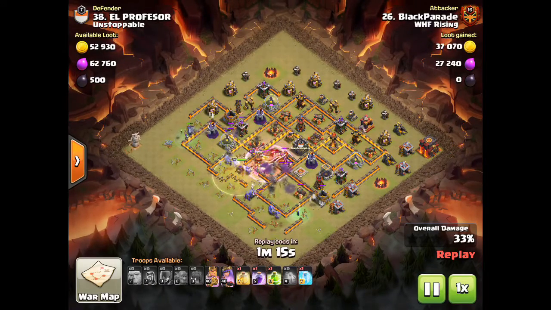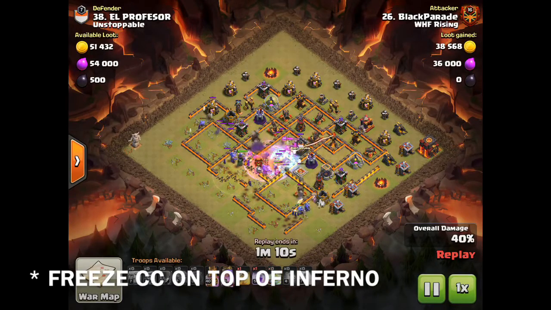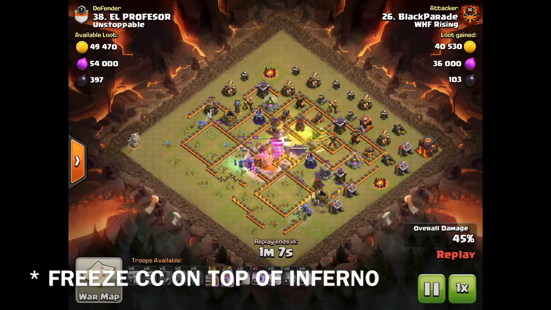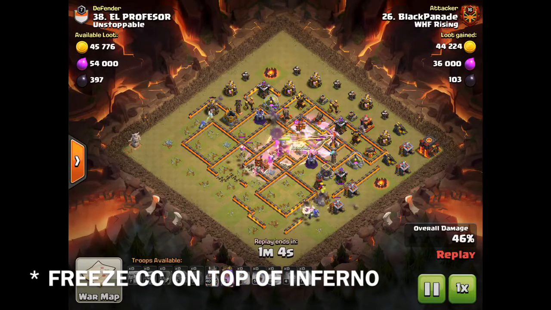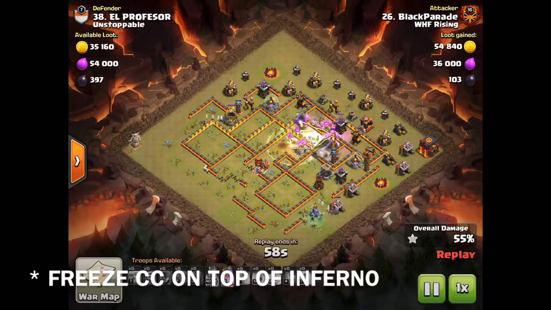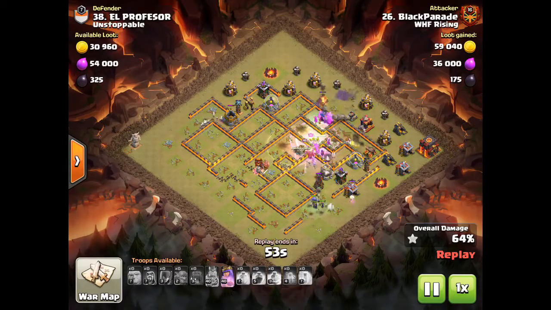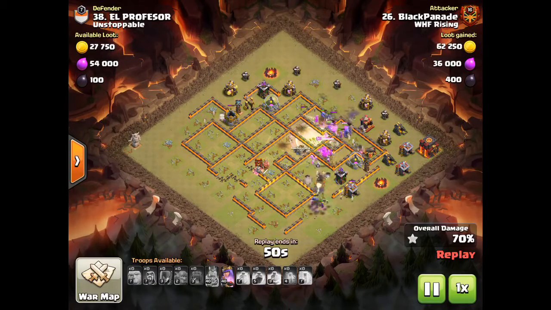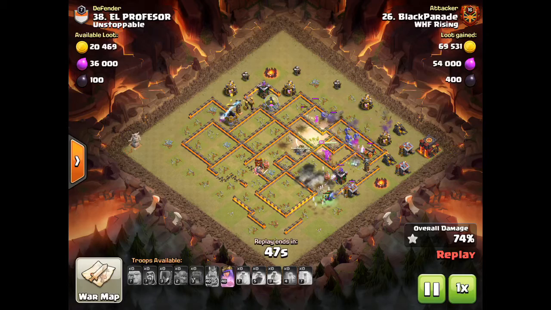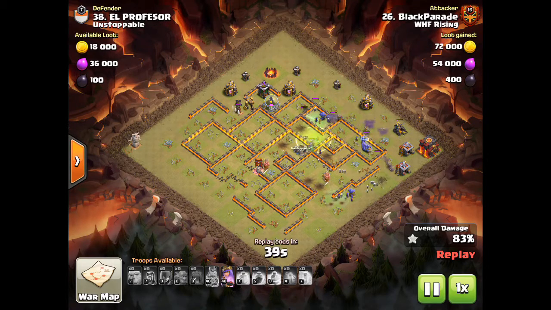And it's good to freeze and poison the CC, because if your max bowlers have come out and there's something like a baby dragon or a giant dragon in there, the DPS can just kill your max bowlers, and that's going to cause a fail. So it's good to freeze the CC or freeze the multi-inferno. This attack is a lot stronger versus single infernos, because the witches with their skeletons just overwhelm the single inferno bases. But it also works very well against the multi-inferno bases, which I'm showing you here. It's a bit more difficult, but it's very, very doable.